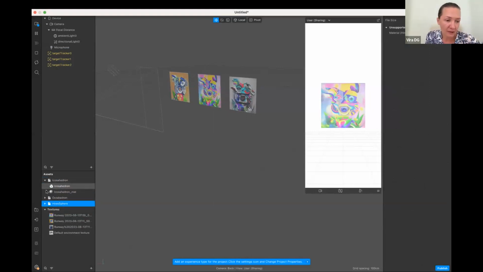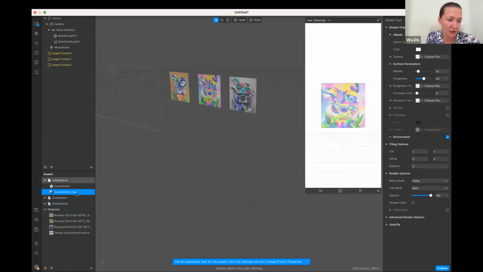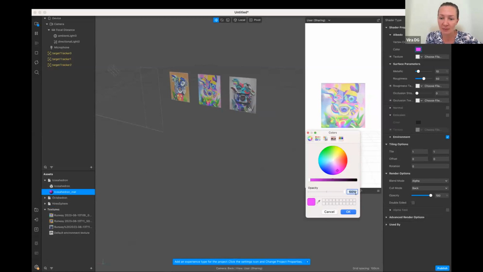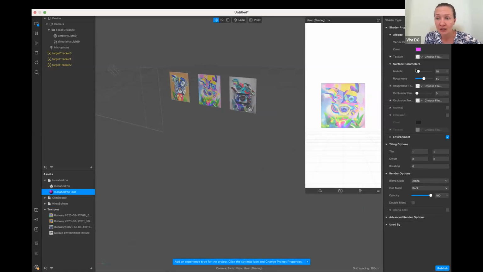Also, to make them recognizable, I will change the color of the shape. So here, as you remember, we have the name of our asset, and this 3D shape and texture. We are changing texture on the right in properties. I just pick some random color and maybe I will add some metallic and change some roughness. It will be a physically based material.